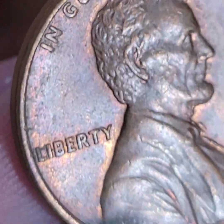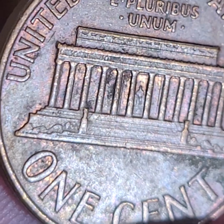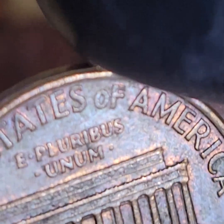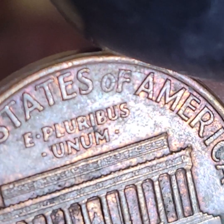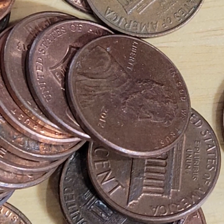Yeah, on copper pennies, you have to look a little closer. For example, is that a die clash there? Or is that just dirt? I don't know. How about that? Is that a die clash? I don't know. I'm going to have to pull the loupe out. That's the only way to be sure.